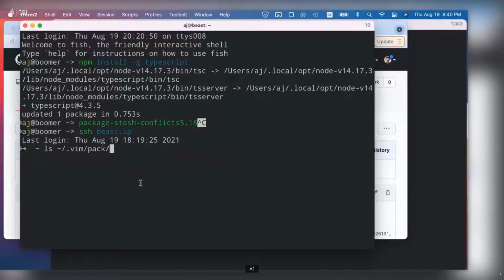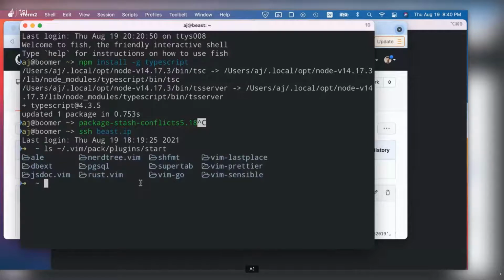Pack plugins. Yeah. Well, this one is actually zsh on my other computer because it's the default shell, and I don't like to do anything that requires sudo. So I changed the shell in my terminal configuration rather than my /etc/passwd type stuff. But anyway, we've got, what do we got? Vim. Well, that's not it. JSDoc. Maybe I need JSDoc.vim. Maybe that's what I'm missing here. Let me go get that real quick.